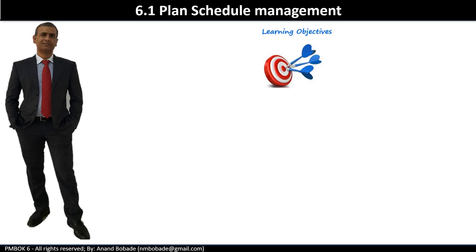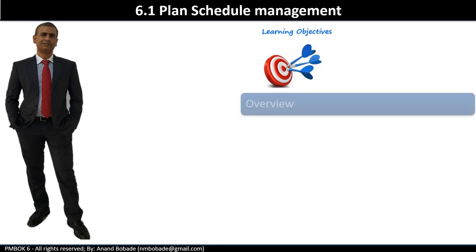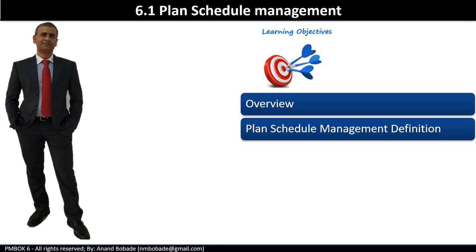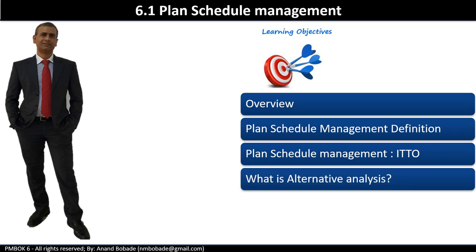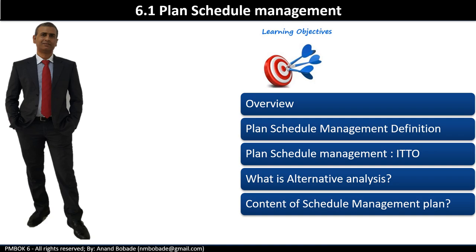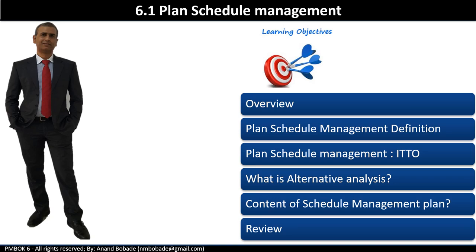The learning objectives of this session are: we will start with the overview to understand why schedule planning is required, understand the process definition. We will go through input, tools, techniques and output. You will learn about alternative analysis, which is a key tool and technique in this process. You will also learn what should be written inside a schedule management plan, what should be the content of a plan, and finally a quick review.